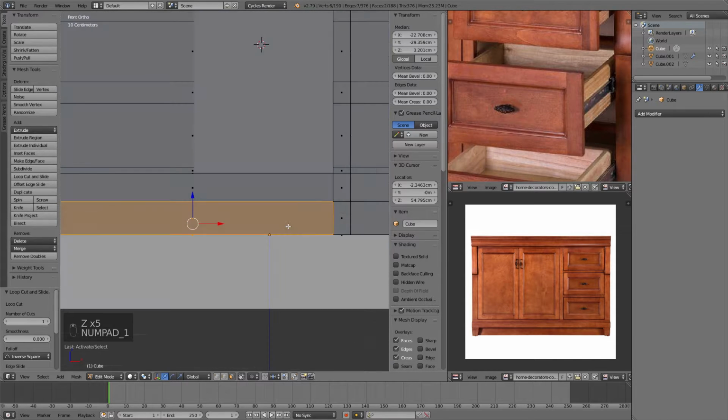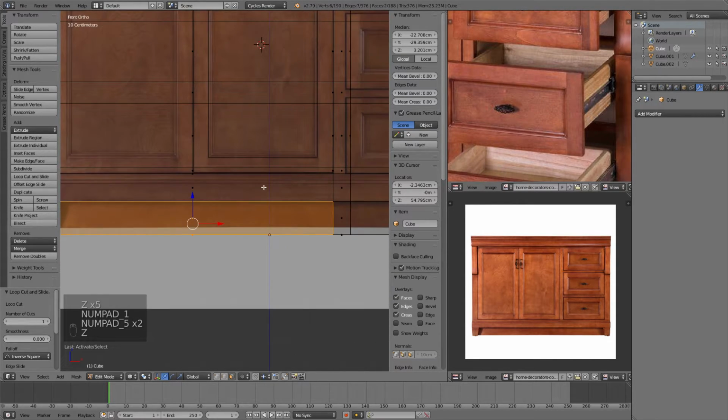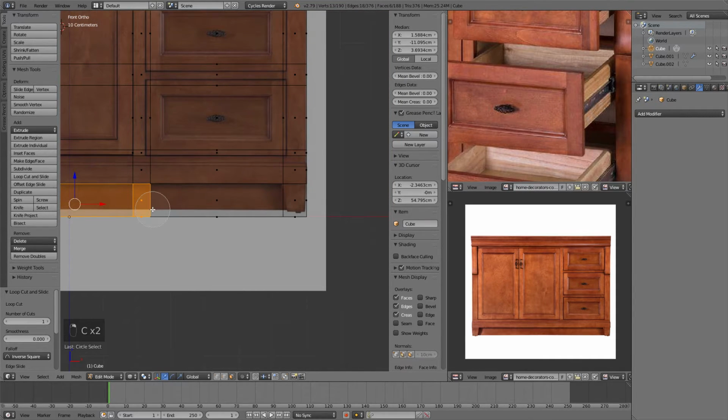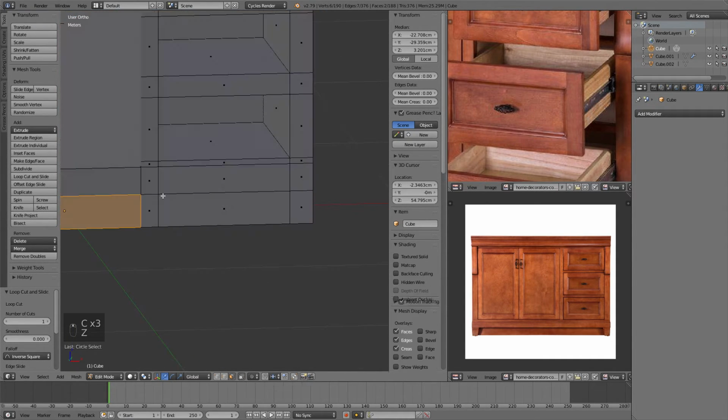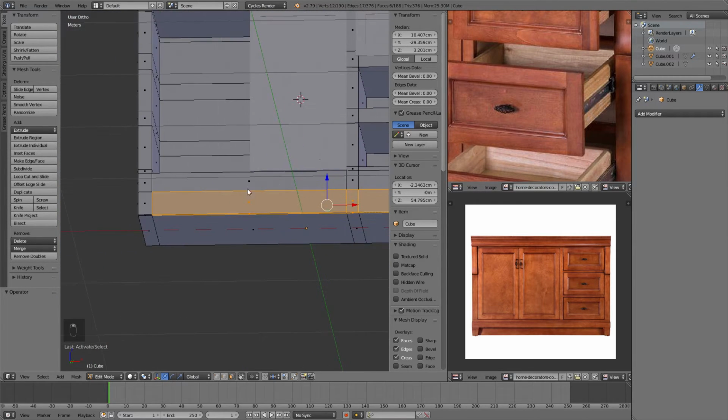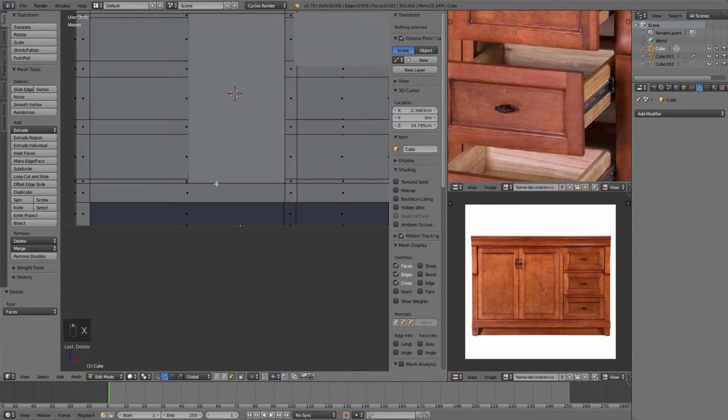So that's where the notch will be. Delete those.